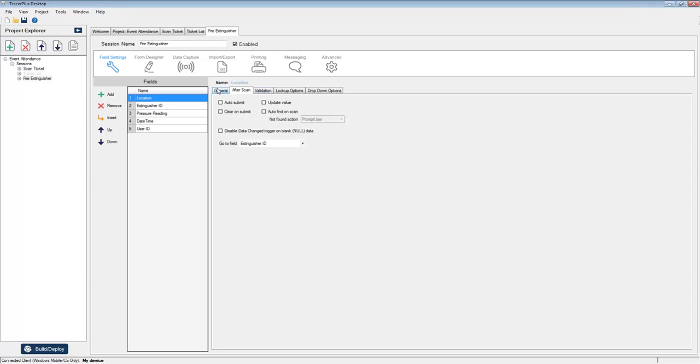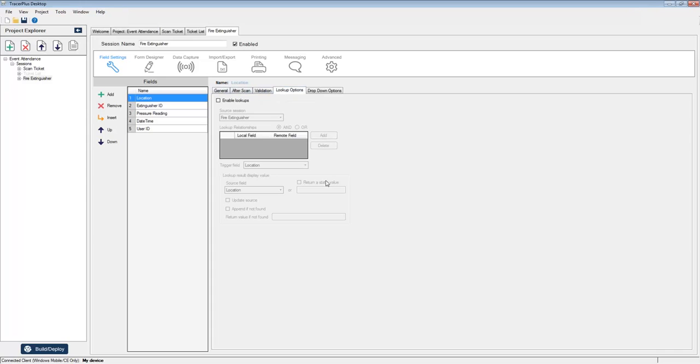Okay. Some of the other options here I'd just like to mention, lookup options, like I mentioned before, this is where you look up information about an item. So a useful case for this, let's set up something similar to what they have here, scan ticket and a ticket list. For my fire extinguisher inspection, I want to look up fire extinguisher, and maybe I'll set up a fire extinguisher list so that I can look up the previous reading.